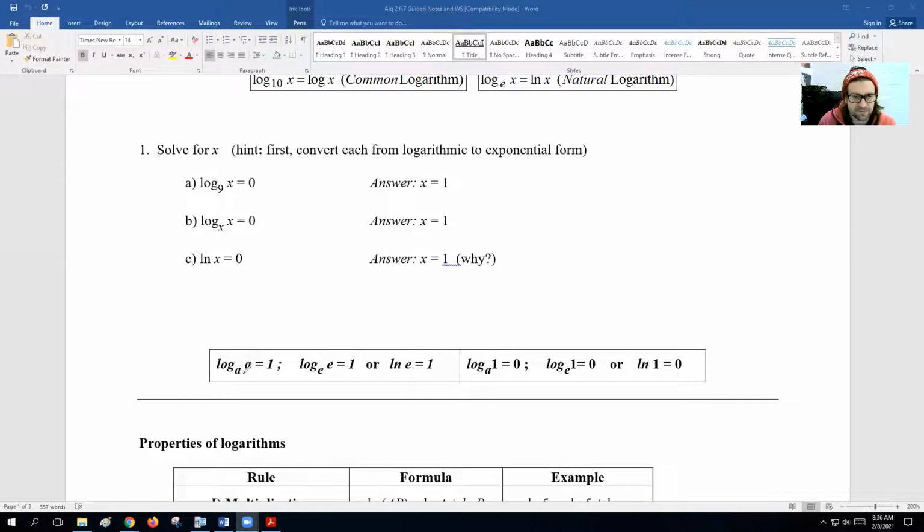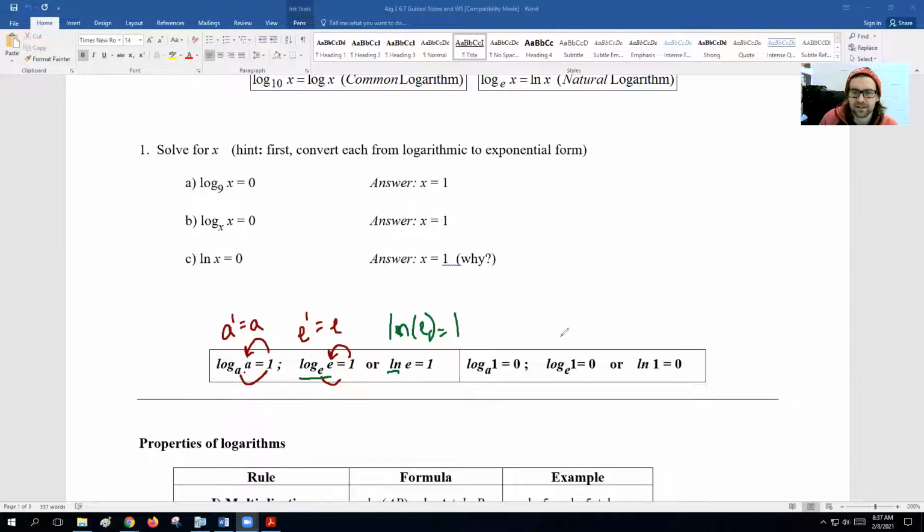We have some other ones here. Like log base a of a would have to equal 1, because when we loop and swoop this, a to the first power would have to equal a. And another thing here is that log base e of e would equal 1 as well, so e to the first power equals e. Now the reason why this is important is because log base e is the same thing as ln. So ln of e equals 1. What that means is that the ln and the e cancel each other out.